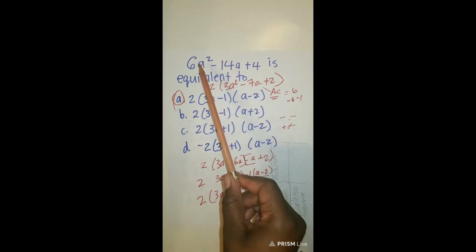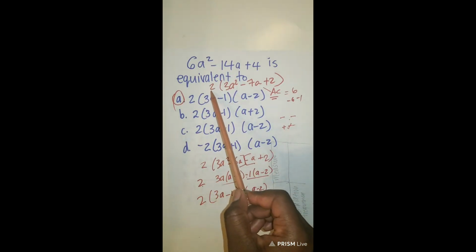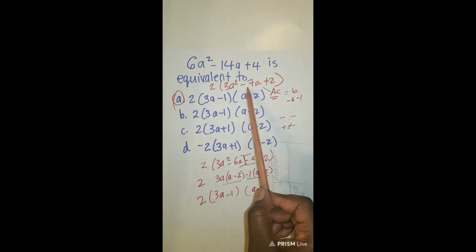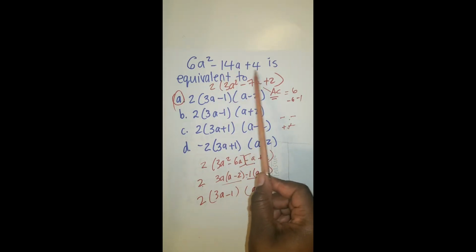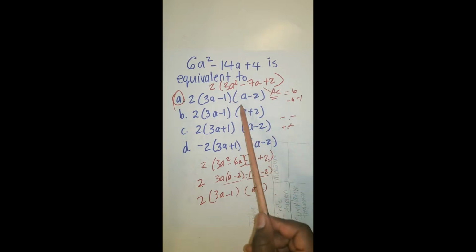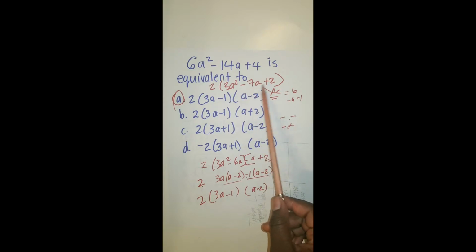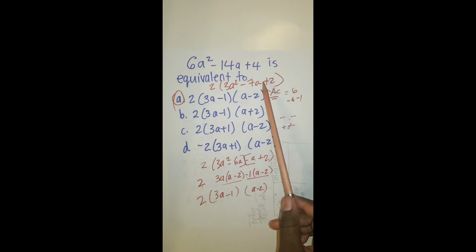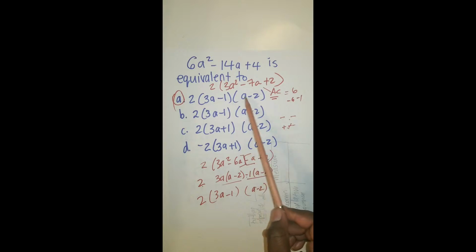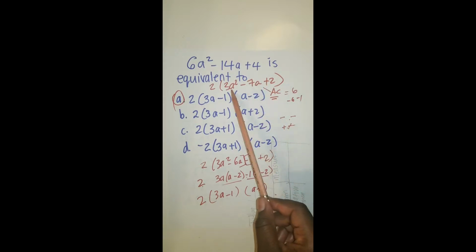You factor out the 2, so 2 into 6 goes 3a squared, 2 into 14a goes negative 7a, 2 into 4 goes 2 times. Alright, this in the bracket here is a quadratic expression. You can use the AC method to simplify this, and the AC method is most appropriate because we were given two binomials, and the AC method normally leads us to two binomials. Alright, so having understood that, we went ahead and did the AC.